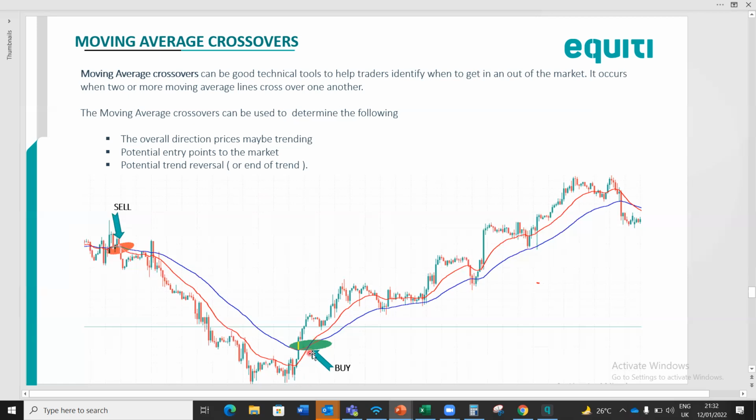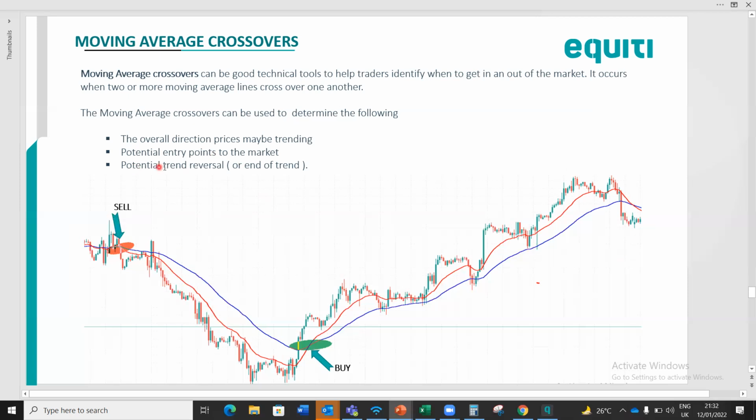And then when it crossed over again above the 20 period moving average, we said the sentiment of the market is now bullish, right? So we find bullish opportunities. And then remember, whenever it falls down to the moving average, that is a dynamic support. We find opportunity to what? To buy. Whenever it falls down, opportunity to what? To buy. And then until it crosses over here again, we have a sentiment down to the downtrend. All right. So whenever it crosses, it creates opportunities. It gives us potential entry points to the market for either buy or for sell.